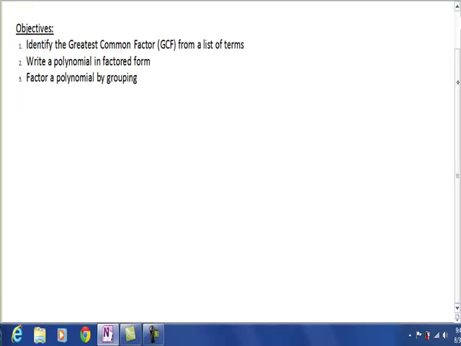All right, let's start. GCF, greatest common factor. What does it mean? Well, it kind of defines itself, but I think the best way to see what it means is by just looking at an example. So let's take a simple example with a set of three numbers. Let's say you have 12, 21, and 36. And I want to determine what is the greatest common factor of these three numbers.